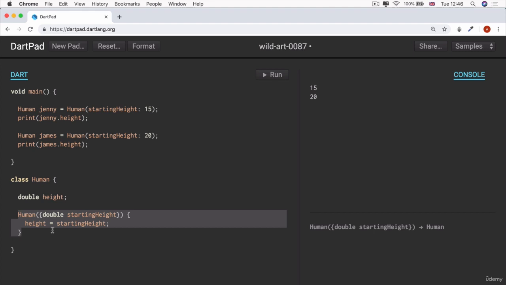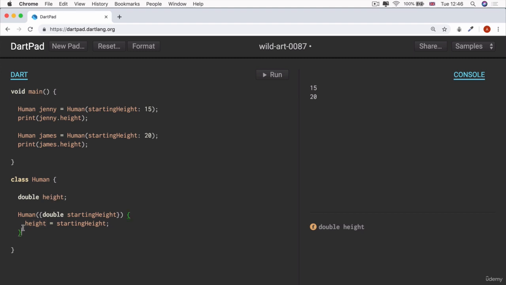And this makes a lot of sense in a lot of cases, not just because babies don't tend to be born with a default height, but in a game, for example, the user might not have a username value, right? And we only have access to that username value once the user actually inputs one. So very often you'll create classes that start out without a value, so height currently equals null, and only when it's initialized or when it's constructed do we actually give it a value to assign to that property.